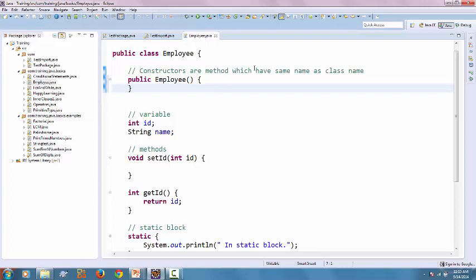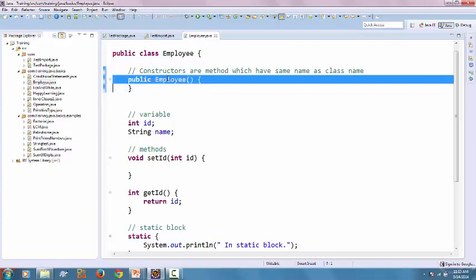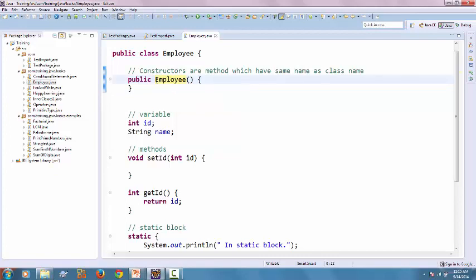right? So I have created one method which is public and the name is employee, and the contract is that you cannot have any return type for your constructor. It should be void by default. If you provide it, it is fine, and if you don't provide it, that is also fine.